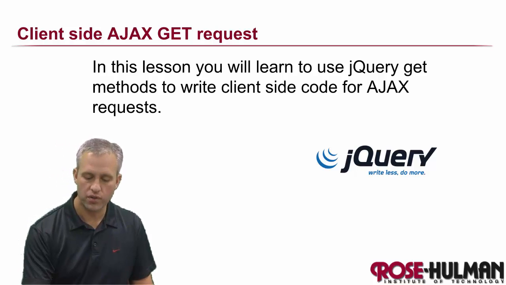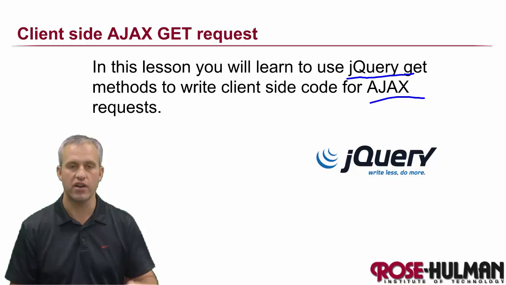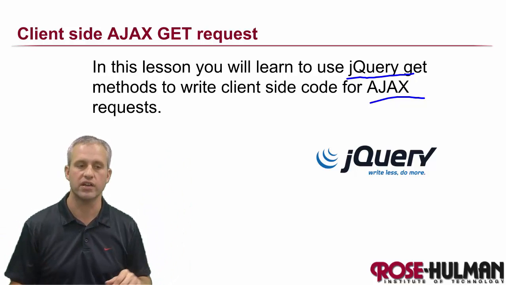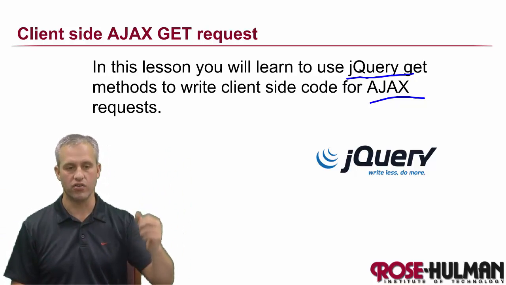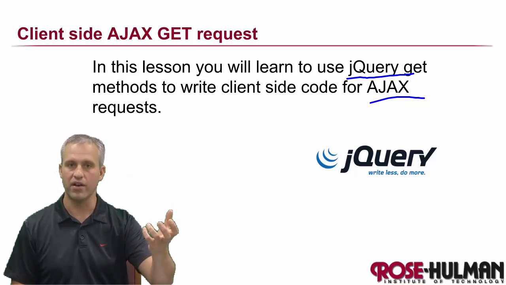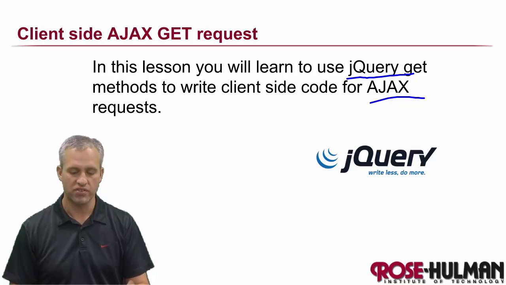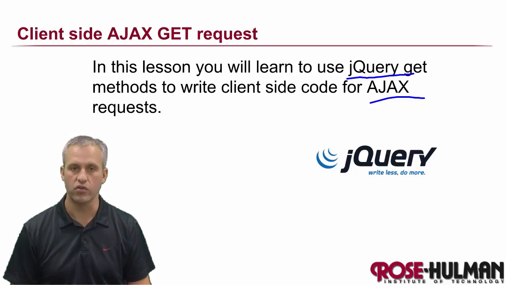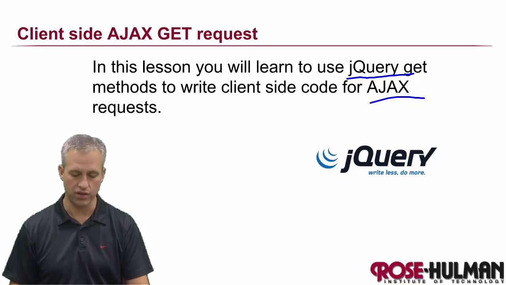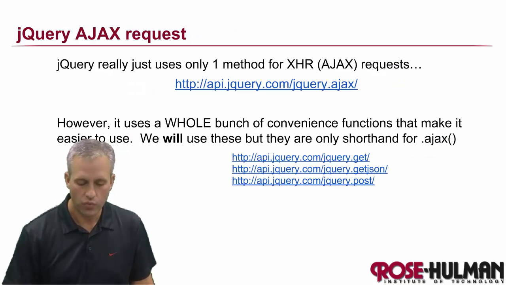Again, jQuery used to be really necessary for AJAX because all the browsers did things differently. But now, to be honest, there is one XML HTTP request, and you could use it without jQuery and be just fine. But since we live in jQuery land, we're going to show you the jQuery way to do these things. So how does it work with jQuery?